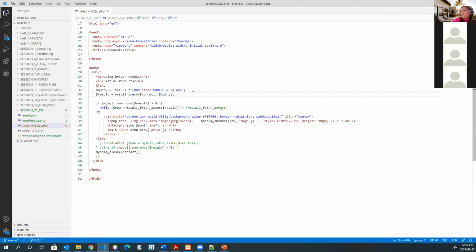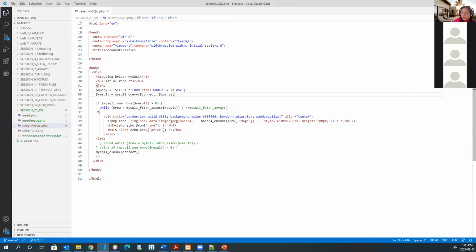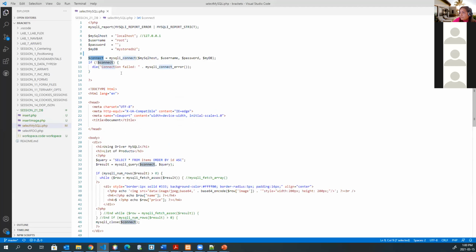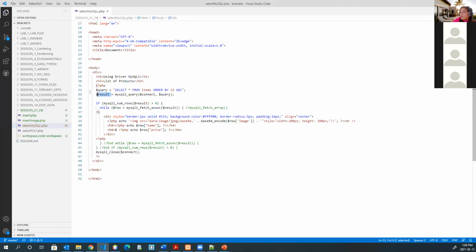Okay, so how do you execute this query? With this function, mysqli_query. So the MySQLi extension has this method to execute the query. The parameters are the connection, the one that we made at the beginning, and the query. And you have a result here.